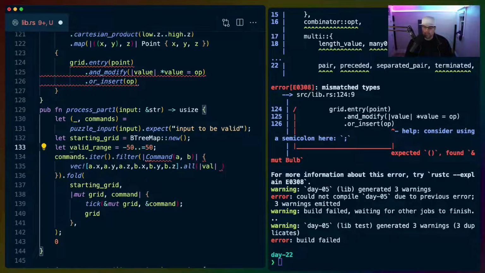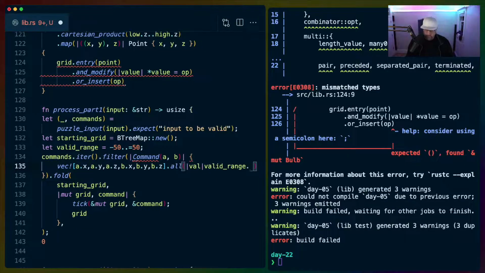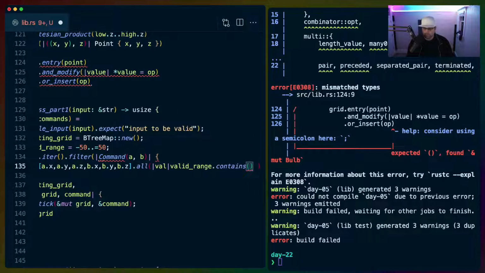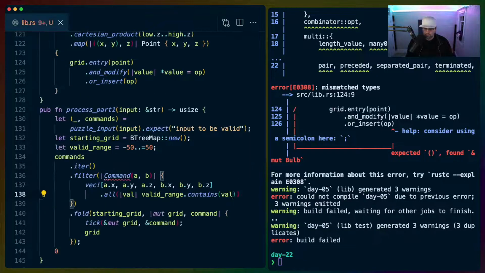This is actually the valid range. Valid range dot contains val. It should work, right?